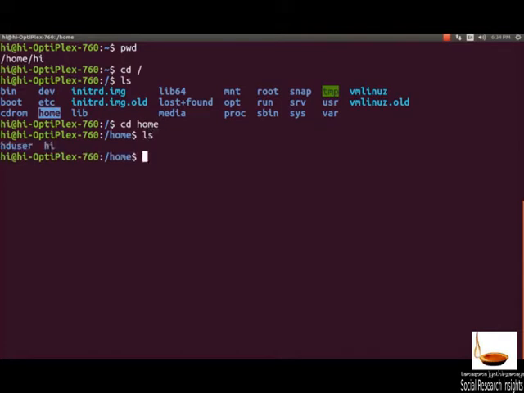I have two directories under this home. HD user, which I usually go to whenever I would like to do some work related to big data analytics. I installed the Hadoop software on my computer, and for that I created another user, HD user. Whenever I feel like doing some work related to Hadoop or big data analytics, since I'm a data analyst, I mostly deal with the analysis of data using Hadoop. So then I just go to HD user, something like this.